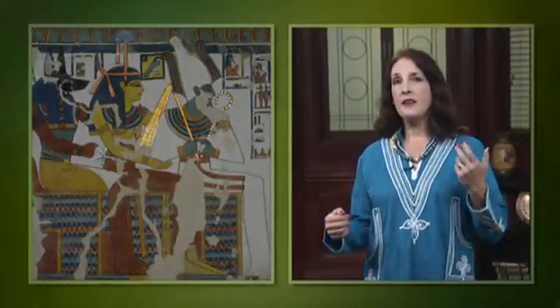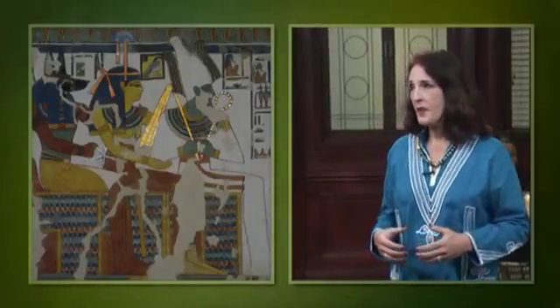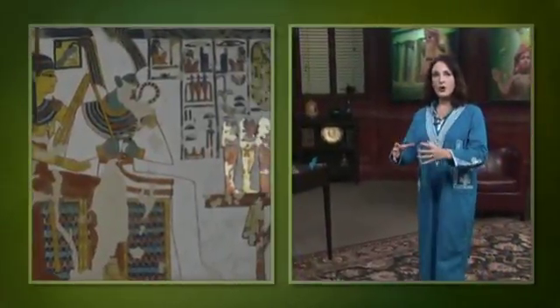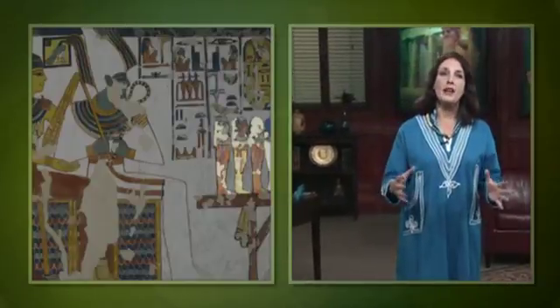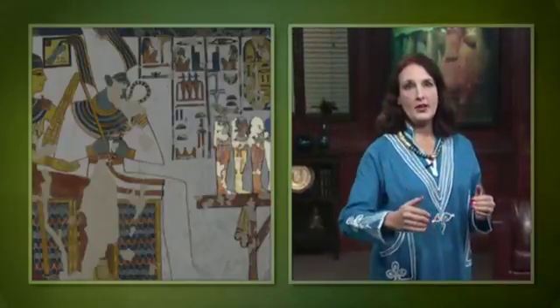An ankh, and on Hathor's head, the symbol for the west. In front of Nefertari are the four canopic jars that hold her organs, which will complete her body. She has arrived at her own resurrection. Thus is affirmed the place of Nefertari in the sacred land, along with eternal life. At this point, Nefertari is one with the sun god Re.